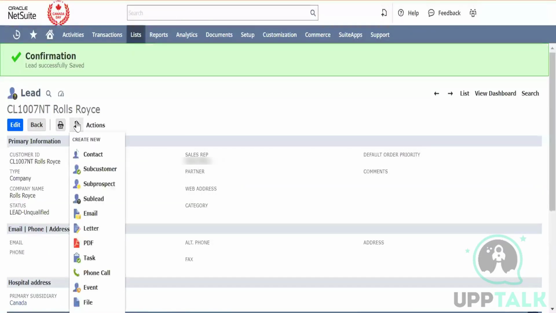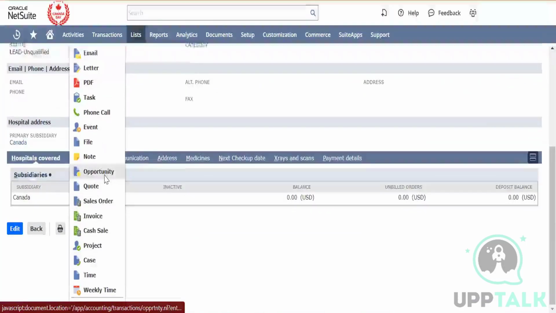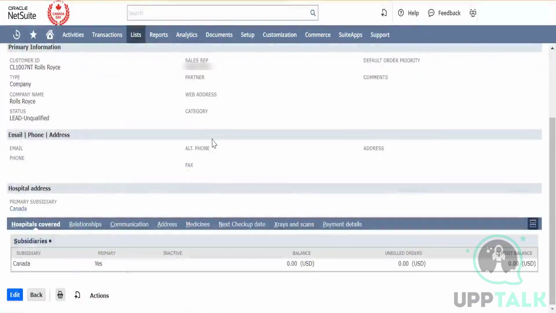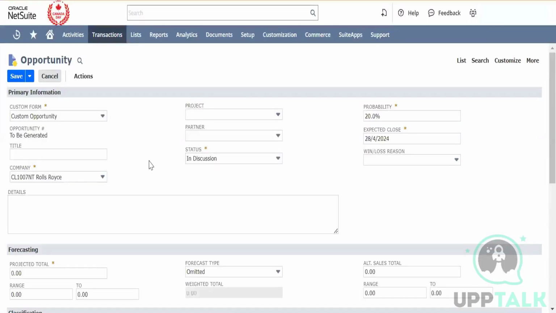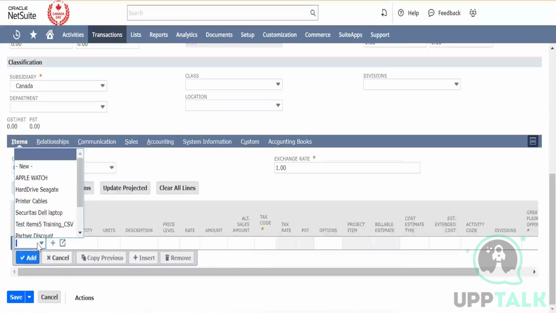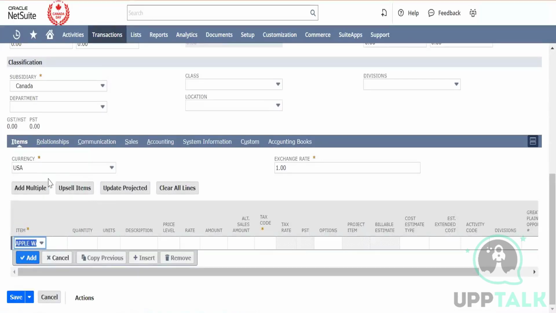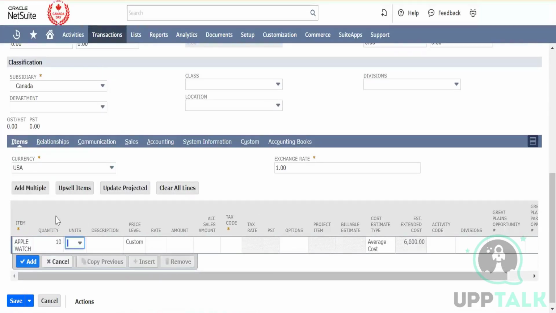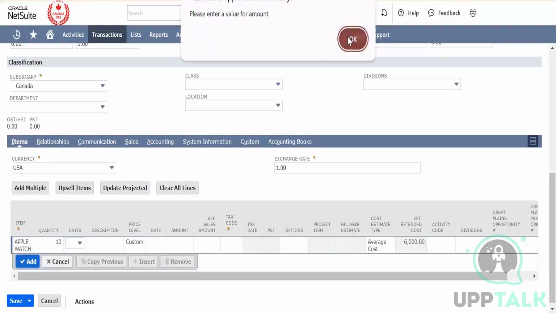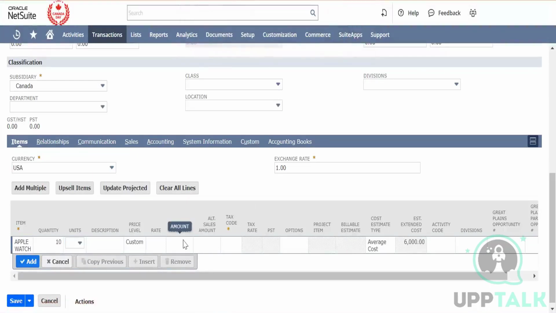Okay, so here I scroll down, I go into opportunity. I would select the item as watch and then 10 quantity maybe.